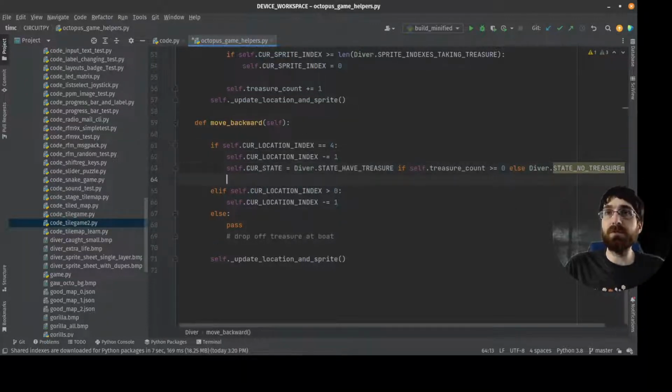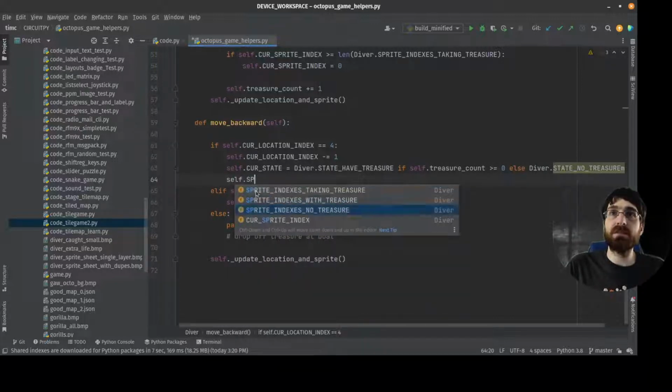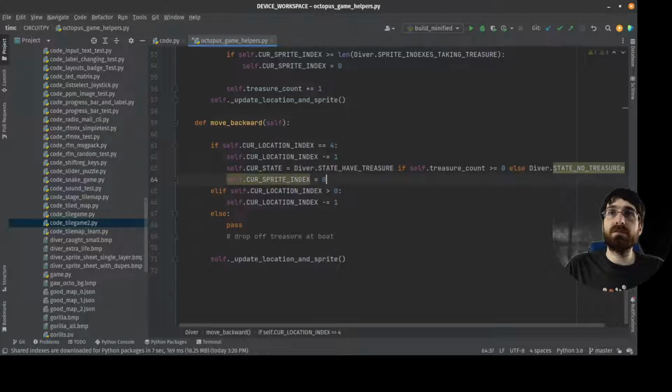We should also reset the index, sprite index, to 0 when we change back to it should be 3, because that's what we're going down to for the location index.